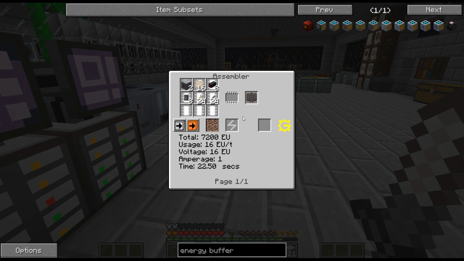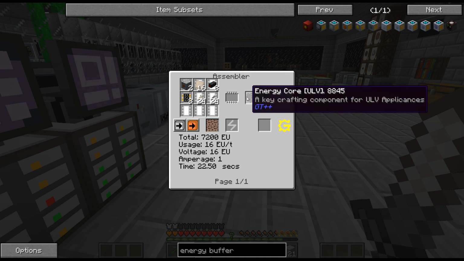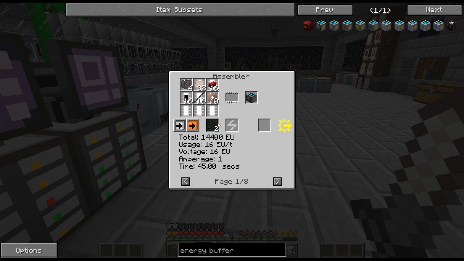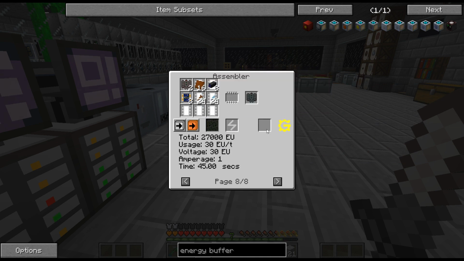But I kind of would like to get these crafted up because it is easier to transport power. They hold their power. So let's see, 16 times 32. I need 512 zirconium carbide. Yeah. Like I said, I don't know. I mean, the stuff isn't hard to make. It's just a lot. So why don't we go ahead, and I think I will.